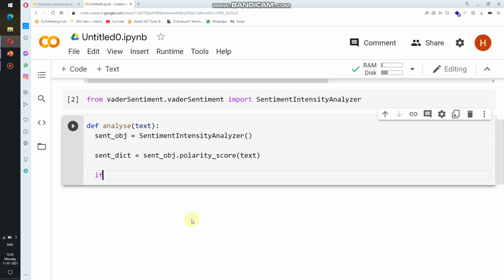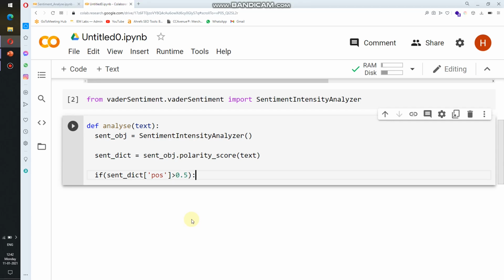So now we are going to write certain conditions for providing the positive and negative or neutral sentiment analysis. So let's see, if sent_dict within square brackets pos is greater than 0.5, that is, the positive, negative and neutral sentiments, they should all add up to 1.